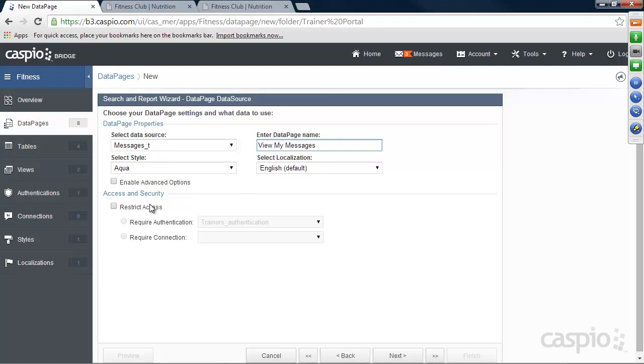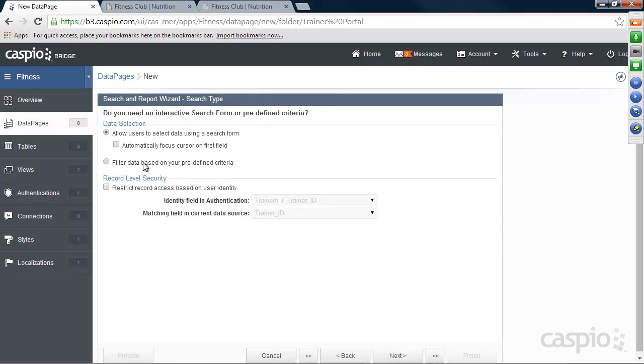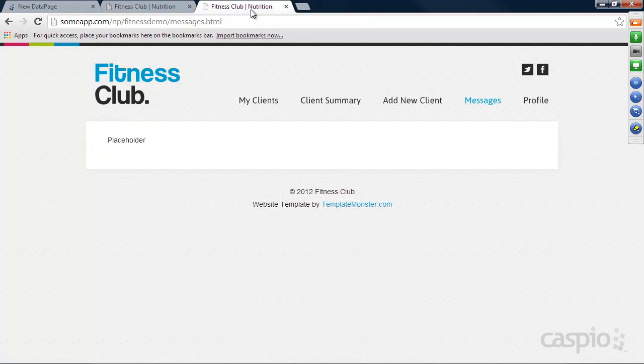Let's see, we do not need to set up any advanced options and passing parameters. I do need to restrict based on trainer authentication because I'm logging in. And now let's go ahead and have a filtering and also have it restricted based on my trainer ID. So I'm only seeing messages based on my trainer ID that was passed using the URL. So let me go back here.